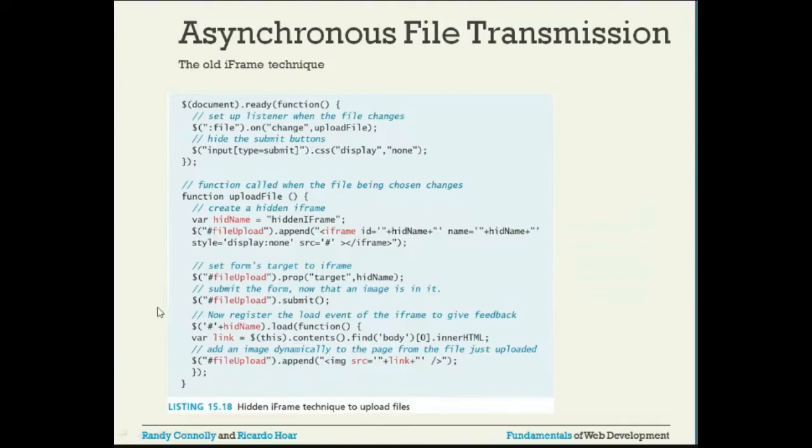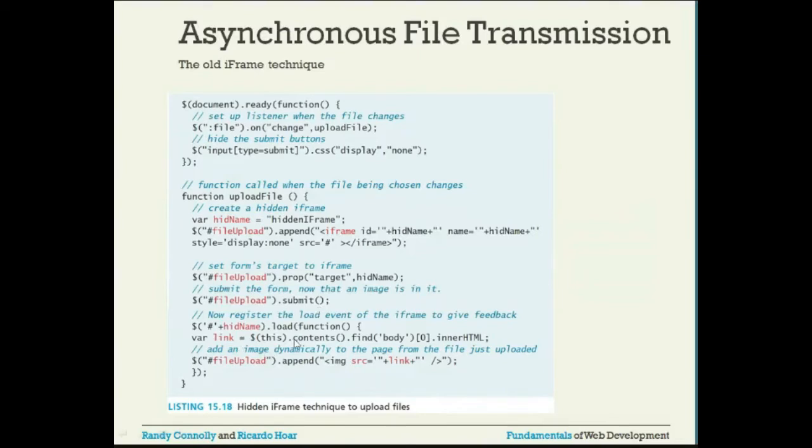Then we have to set the target property. To do that, you access the file upload element's .prop method. We use the prop method to set the property, and the property that we are going to set is target, and we are giving it this variable, which is nothing but the hidden iframe. It means the target is going to be the iframe, and it is going to submit there. Now submit the form: we call the submit method on that particular element.